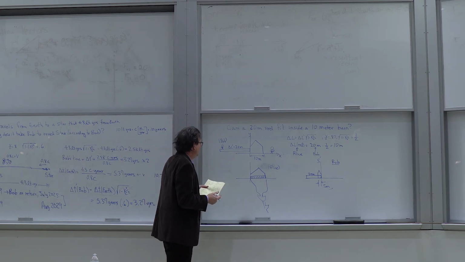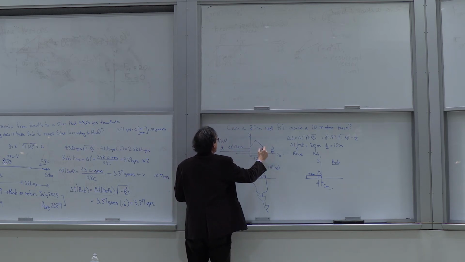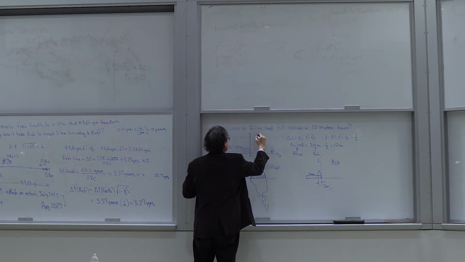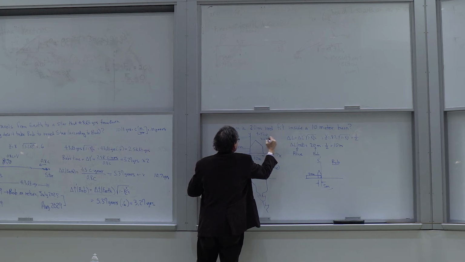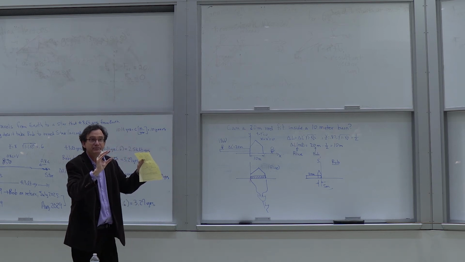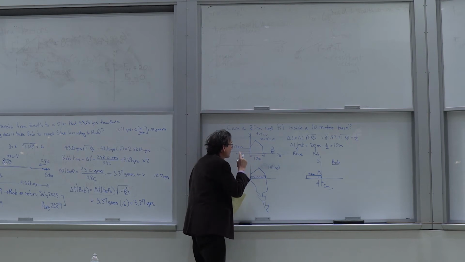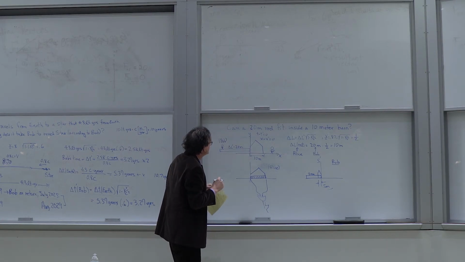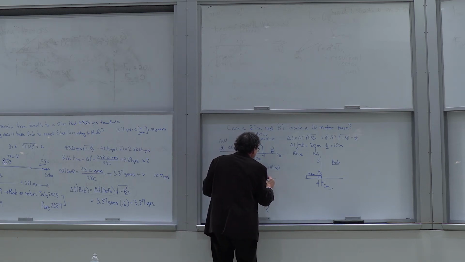From Alice's point of view, we agree that at this point in time, the coordinates overlap. So at this particular point in time, we have t equals t prime equals 0, and x equals x prime equals 0. This is where they overlap. This is my start time. They can agree on one coincident time between the two, and that's at the origin. So what is the time for this event occurring in Alice's frame?